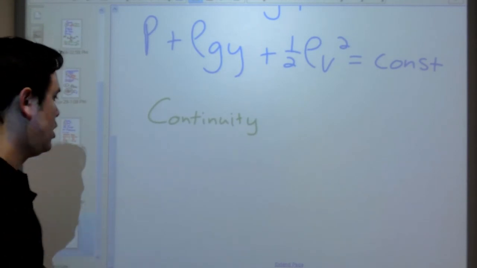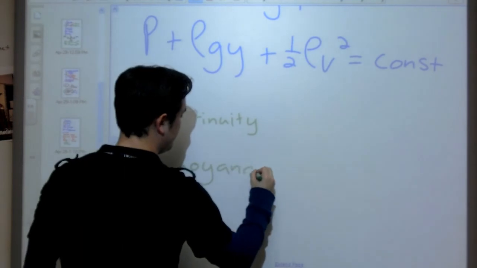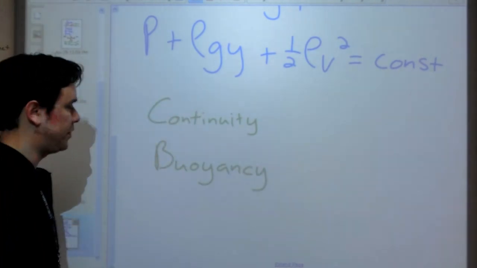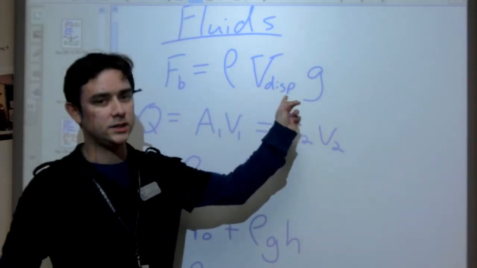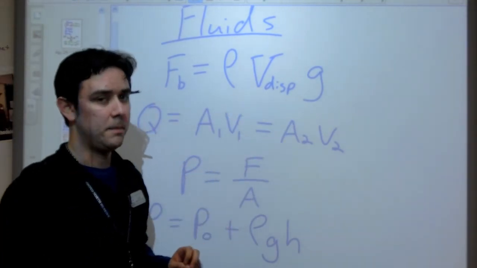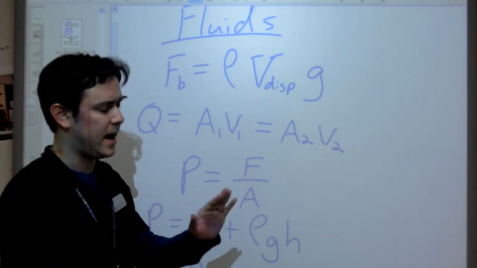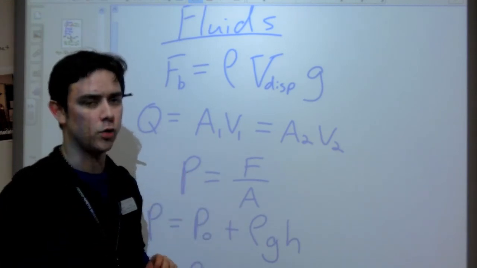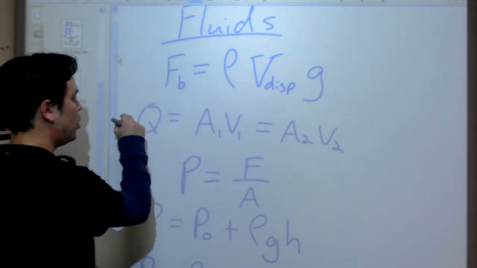The other thing, and this is one that I want to emphasize a bit because it's easy to overlook. When people deal with buoyancy, they forget that that buoyant force, when you look up here, it is equal to the weight of the fluid displaced. Many people think that you only have a buoyant force if the thing is floating, which is emphatically 1,000 times not true. You have something submerged and it is displacing liquid, there is a buoyant force.